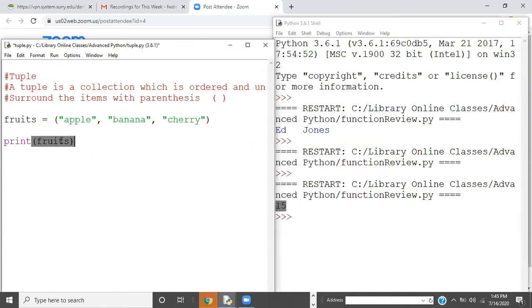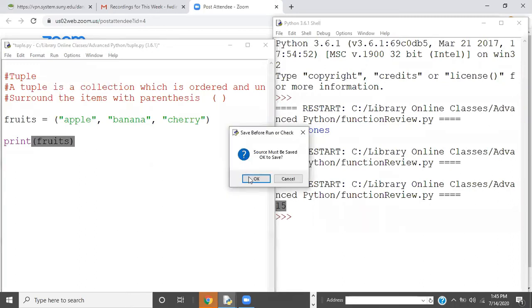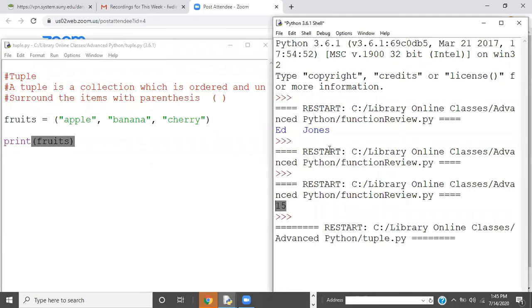So when I run this, it will create the tuple named fruits, it'll add the items apple, banana, and cherry, and it will print all the items in the tuple. So I'll do run module. If you look over on the right, the Python shell displays apple, banana, and cherry.